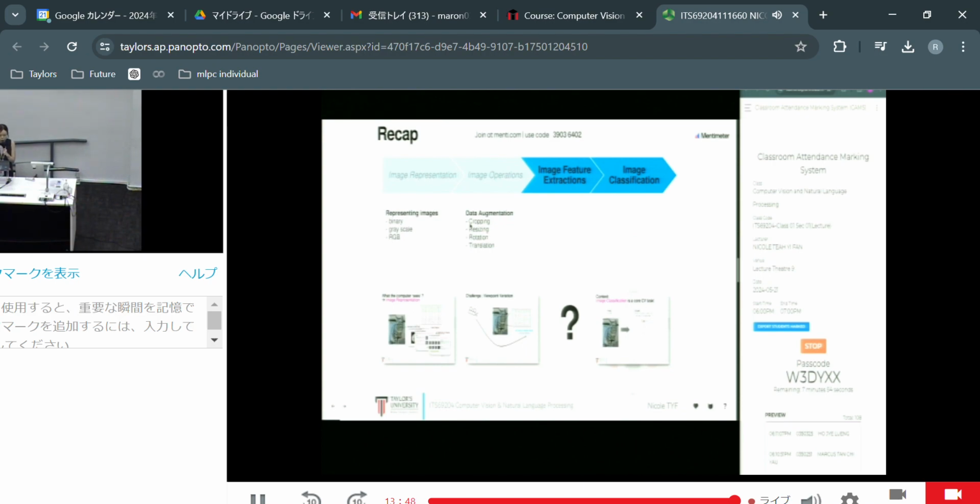So we are so close to our objective, right, where we started this computer vision with, which is image classification, the very core computer vision task which we want to learn during this class. So now, what is still missing? What is the one missing step before we can do image classification? So now we know the image representation. We are able to change a JPEG file or PNG file into an array of numbers. And we are also able to operate on these numbers, operate on these digital images.